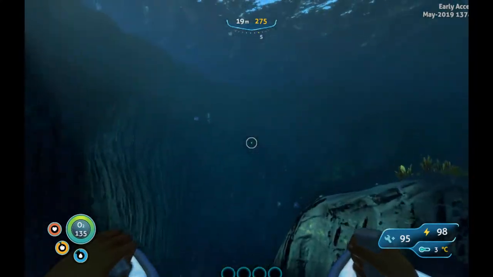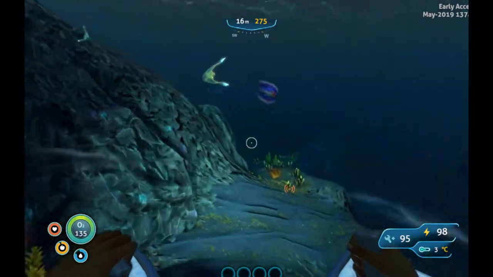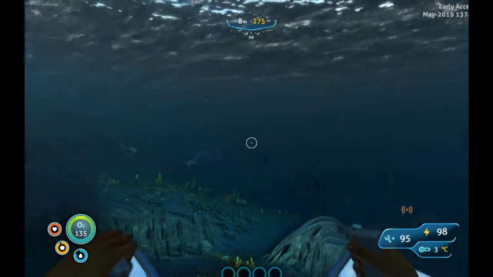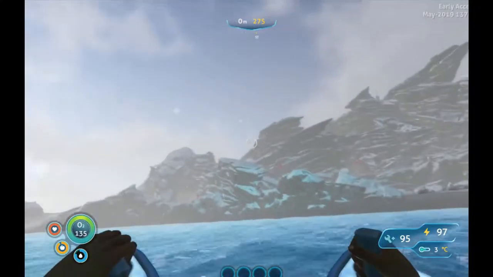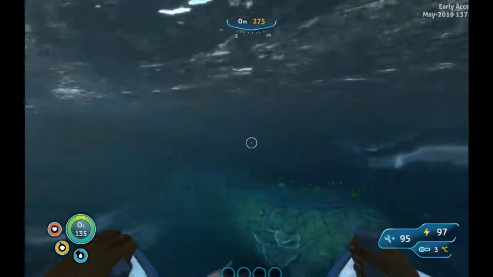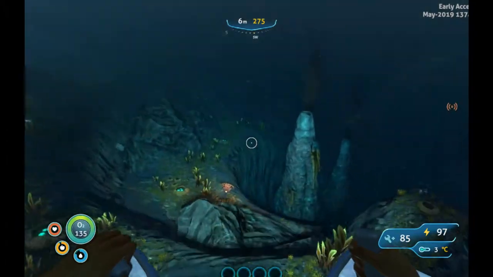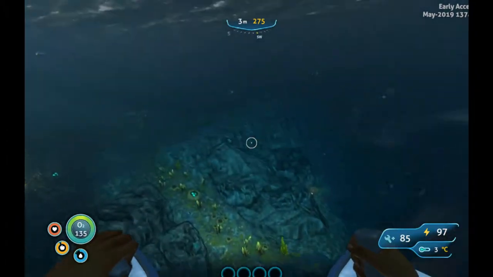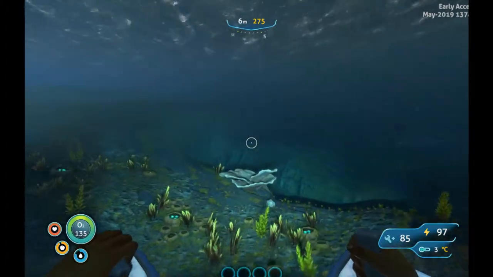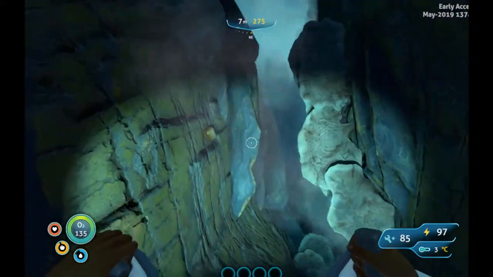I don't want to go to the basin yet. I do have plans on going there. But first, we need to go over here to this edge of the island. And we have to find that big old hole and go down in it. Because that's where, apparently. Oh, wow.